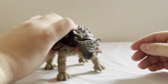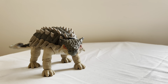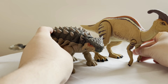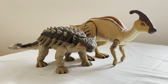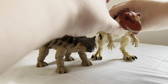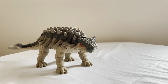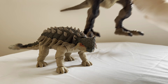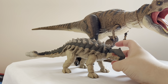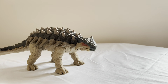I'm really hoping they'll do the Therazinosaurus here very soon. For a comparison — here he is next to the only other Hammond Collection herbivore I have that's worth a damn, the Parasaurolophus. Correct me if I'm wrong — I'm not sure if these guys lived in the same place and time. I think they did, but the Parasaurolophus might have been a little earlier. Here he is next to the Ceratosaurus — as you can see, he's a little big compared to the Ceratosaurus, as he should be. And here he is next to the Tyrannosaurus Rex. I'm not 100% certain, but I don't think that scaling is correct — actually it might be. I think the Ankylosaurus is meant to be just a hair bigger, but I think that's fairly close in terms of scaling.